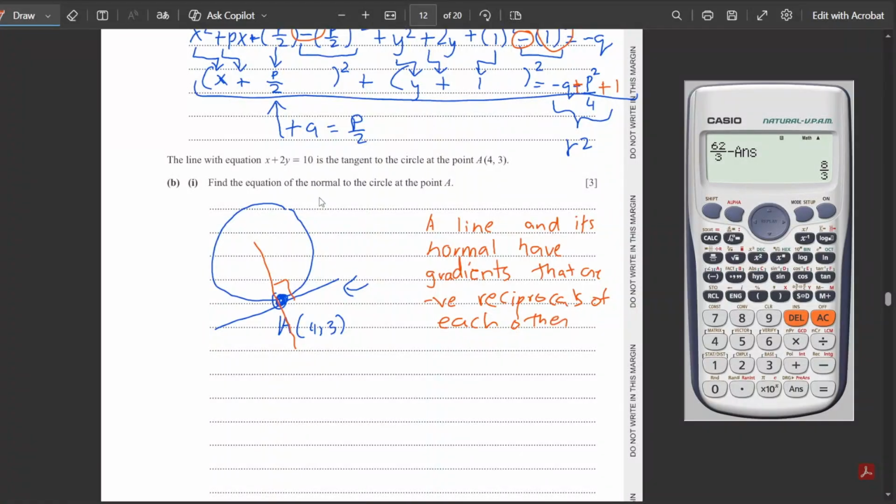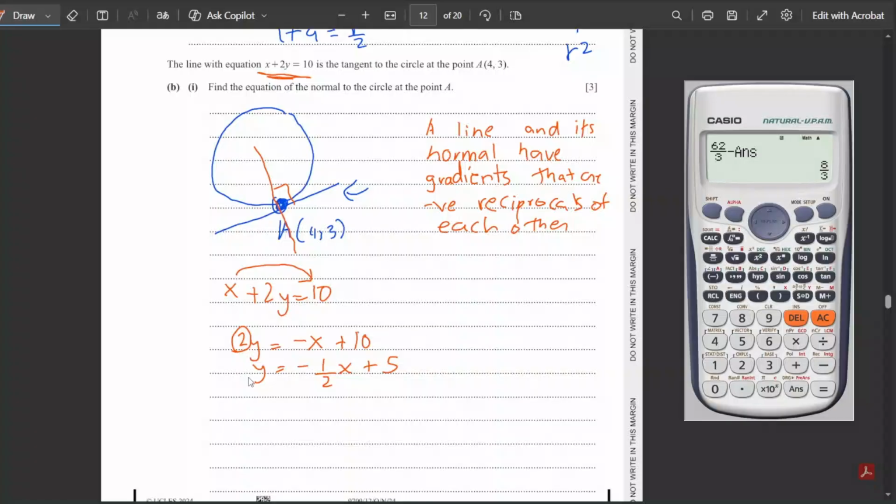So basically what that means is, since they already give us the equation for the tangent line, if I rearrange that, it's x plus 2y equals 10, but it can be rearranged. So I'll get 2y equals 10 minus x. So I send the minus to this side, it becomes a minus x. And then what I can do is I can basically send this 2 to the other side. So it's going to be negative 1 by 2 x, and then plus 10 divided by 2 is going to be 5, so it's going to be this thing. Okay, so this right here is the equation.